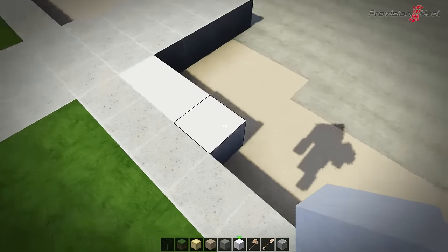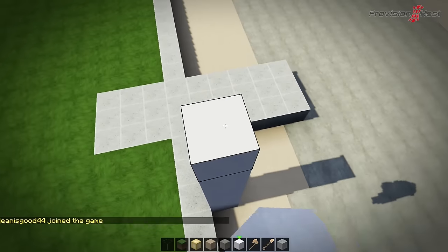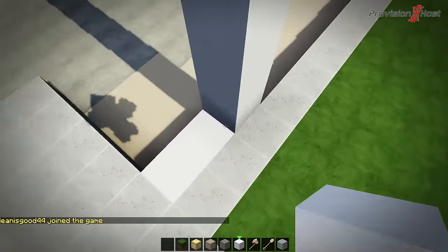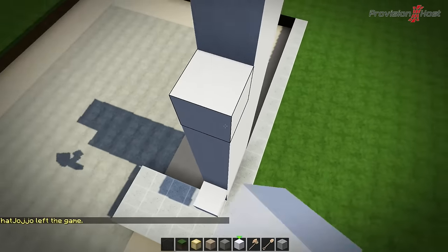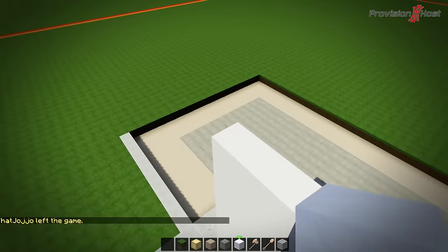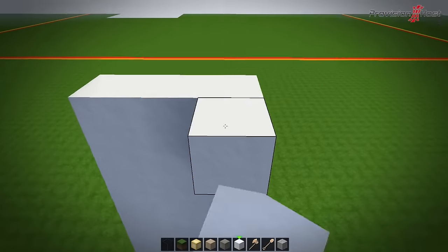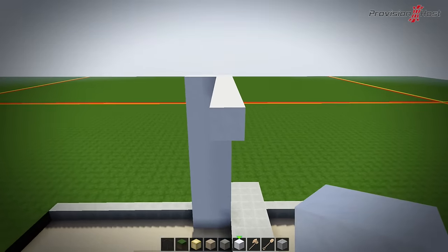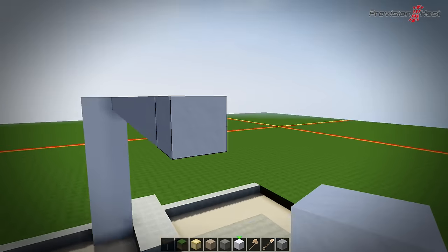I'm going to count out to 12. Up, up, up, up. 1, 2, 3, 4, 5, 6, 7, 8, 9, 10, 11, 12. And then just fill that in like that. Of course, that middle block will be removed in a minute, but I just want to get the idea across. Right, we want to make a big cuboid here. So it's going to be 17 long. 1, 2, 3, 4, 5, 6, 7, 8, 9, 10, 11, 12, 13, 14, 15, 16, 17.